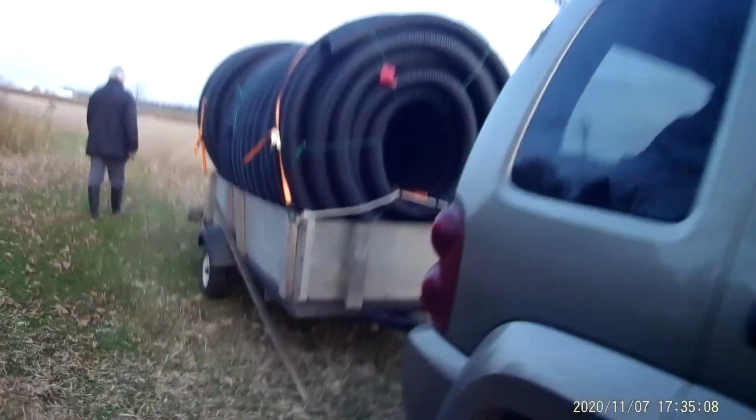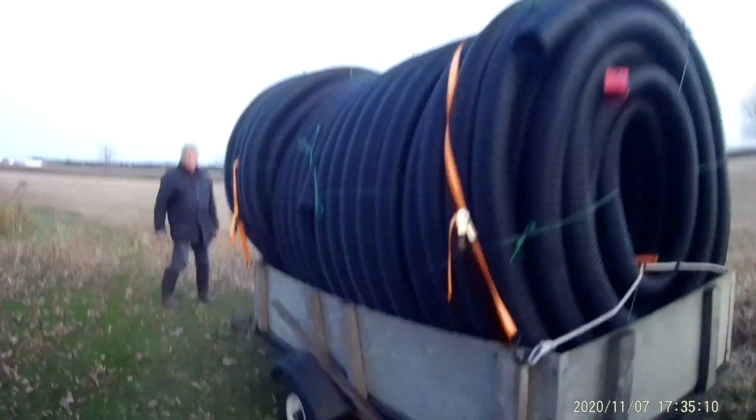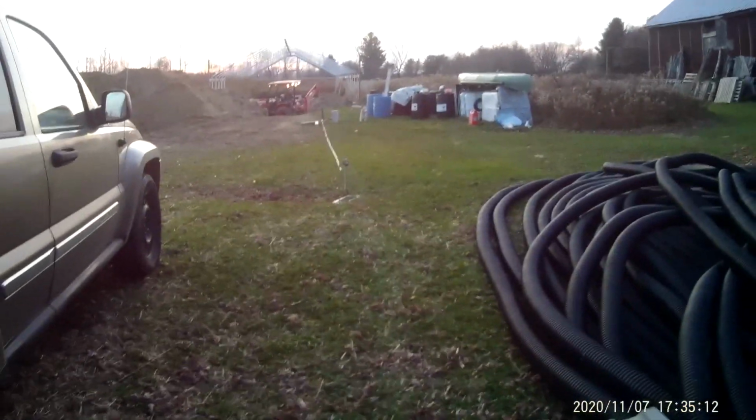So these are the pipes that Dad bought that we're using for our earth battery heater thingy. And all right, so I'm gonna go through here. Gee, it's kind of hard to do this with one hand.